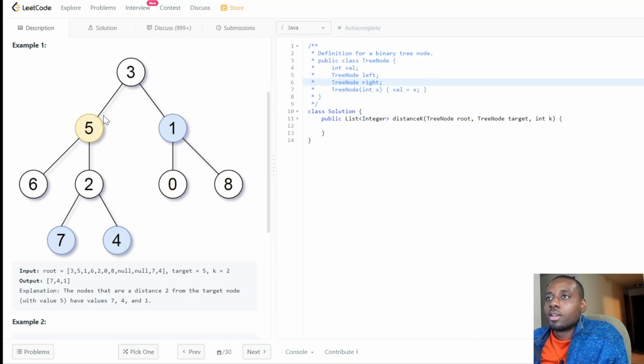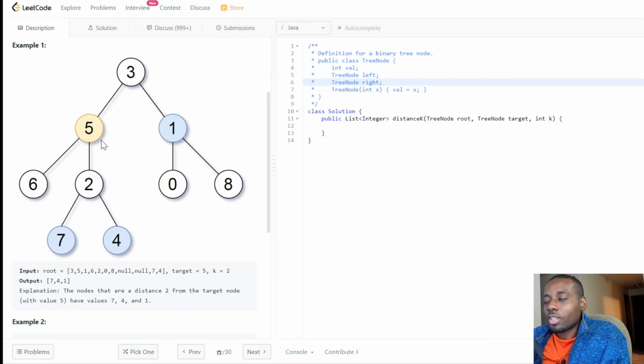Because we could have traversed, gone up, and then we do +1 right there because it's one distance away from 5, which is the source node. And then we do +1 again, and then this would go 2, and then we could say, all right, cool, this node obviously should be included in our result because it is distance 2 away from the target node. That would be good if that's how it was. So how can we get around this? What kind of logic do we need?